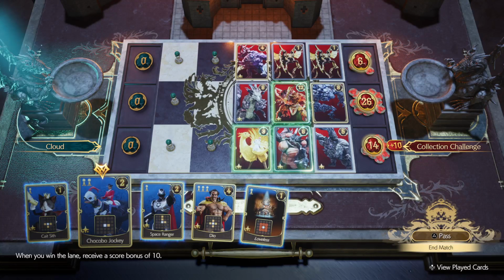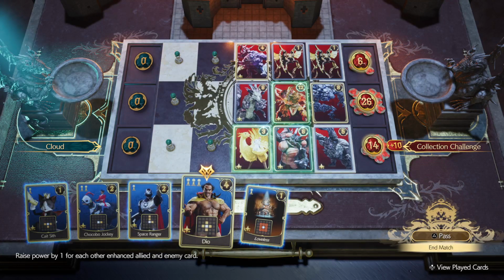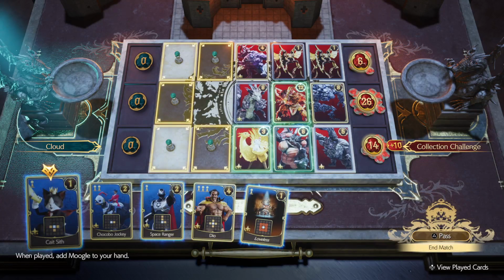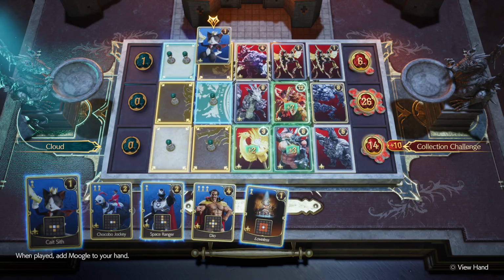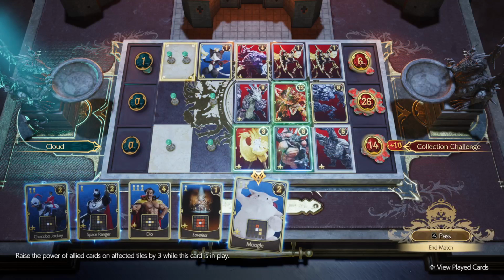Choco Jockey, when you win the lane, score 10. Space Ranger, raise the power by 1 for each enhanced enemy card. Dio, raise the power by 1 for each enhanced ally and enemy. Loveless, raise the power of everything by 1. Alright, so let's see what the Moogle does. Raise the power of allied cards on affected tiles by 3.